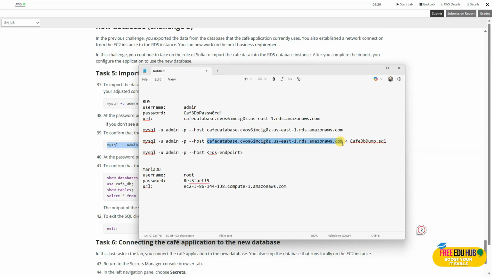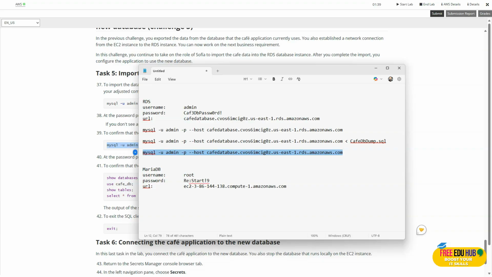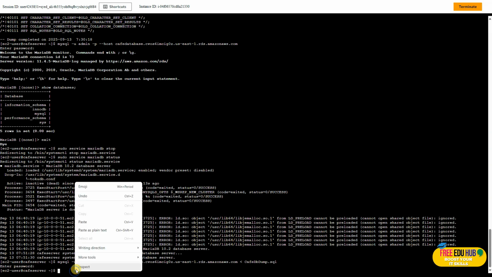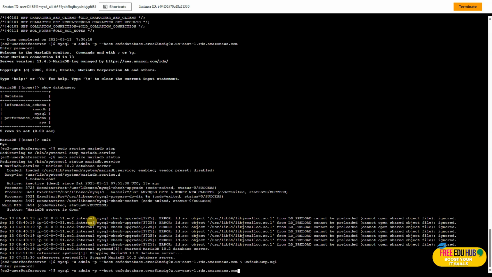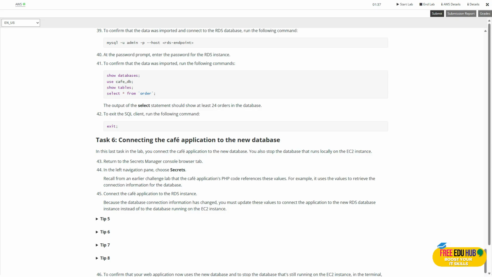Now we'll copy the command and we'll go to our console and we'll enter the URL. Again it would ask us for the password. We'll copy the password from here again, and you can see that we are connected to MariaDB.